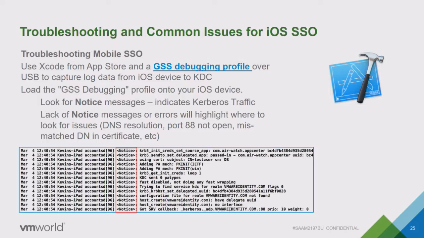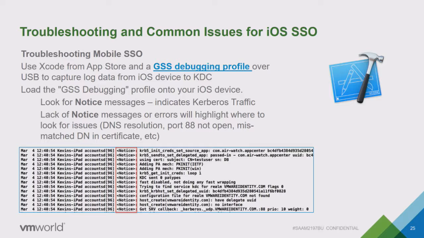Once you see those, you can begin getting information about things like what app ID is being passed back and forth, and that can maybe identify an app which is not currently configured for SSO. And chances are, if it's iOS and it's on-prem, you probably don't have port 88 open. Port 88 is almost always the biggest issue, and you'll find it straight away by going through Xcode. You'll see PKINIT not work.